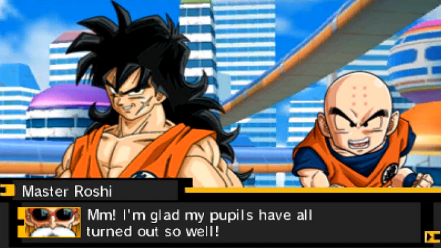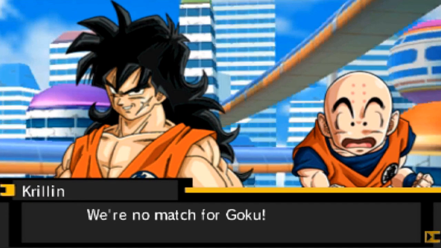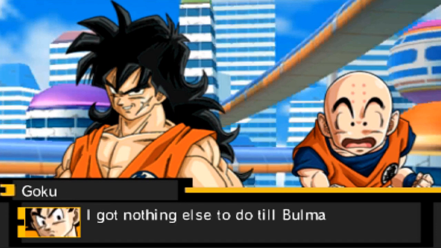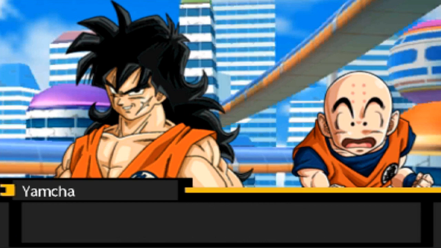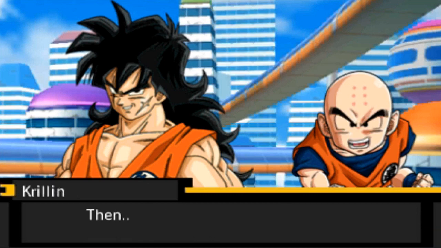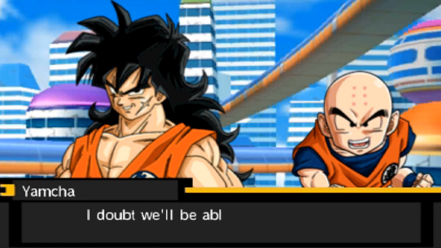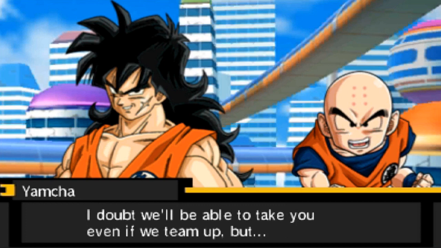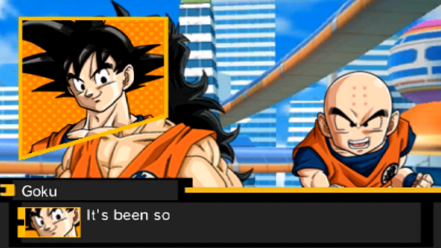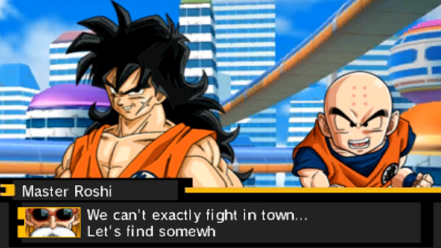I'm glad my pupils have all turned out so well. What say you spar a bit? It's been a while. We're no match for Goku. I've got nothing else to do till Bulma finds the Dragon Radar. Let's do it. I guess it'll help us get ready to fight if we have to. Then as a warm-up, want to try both me and Yamcha at once? I doubt we'll be able to take you even if we team up, but works for me. It's been so long since we fought. I'm kind of excited. We can't exactly fight in town. Let's find somewhere more open.